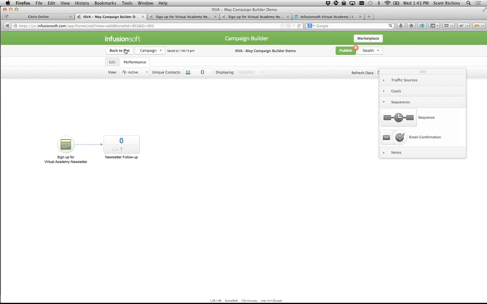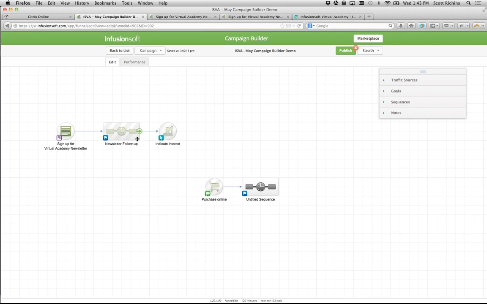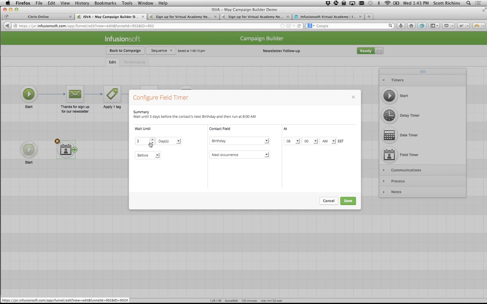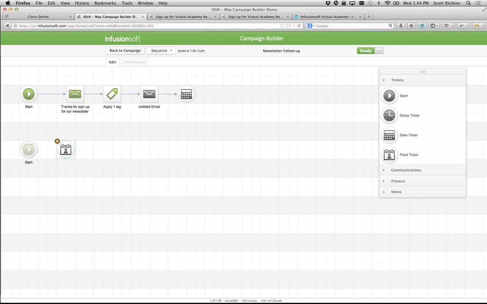So the other timer option that we hadn't talked about was the one called field timer. And really, with the field timer there, Troy, you can specify a certain number of days before or after a specific field. And if you make a custom date field, then that would appear here as well. So that's what I would look at there, Troy. That's how you would make a variable based on before or after a certain date.